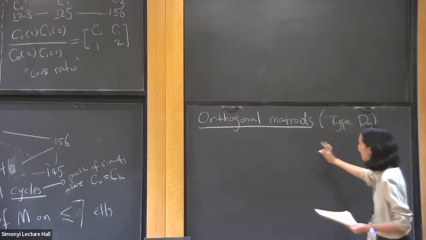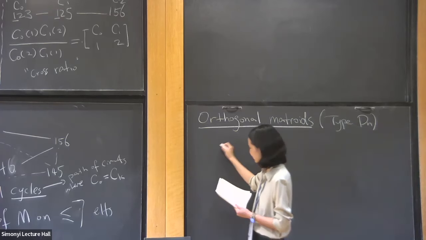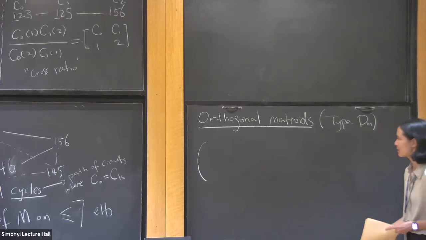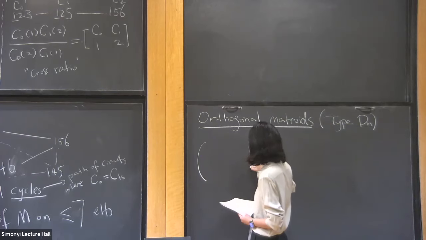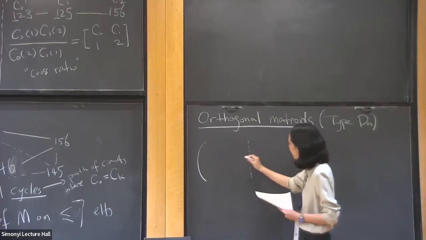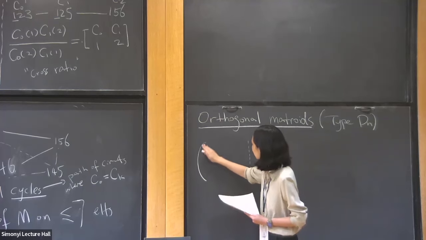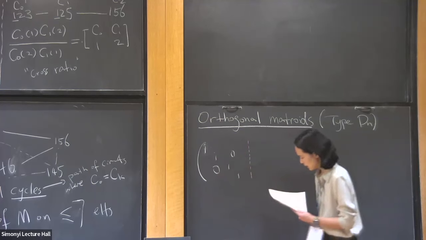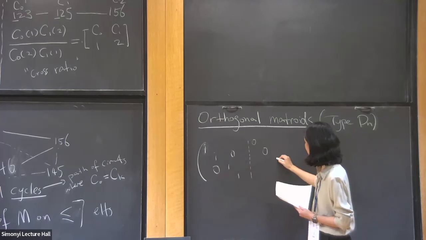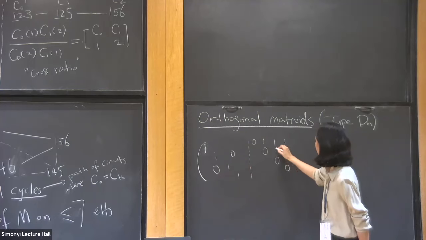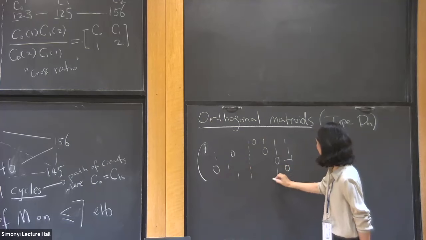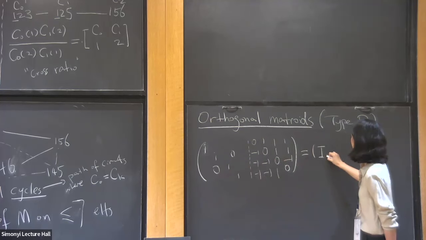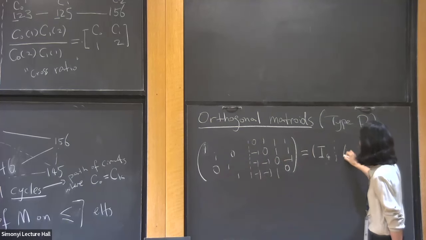But if you have never heard of any of these words before, let me give you a very concrete example. In the realizable case, they come from skew-symmetric matrices. But we do not just look at the skew-symmetric matrices, we combine them with an identity matrix. Let's look at a regular case: a 4 by 4 skew-symmetric matrix with entries 0, 1, 1, 1, -1, and so on. So this would be denoted I_4 together with the matrix A.